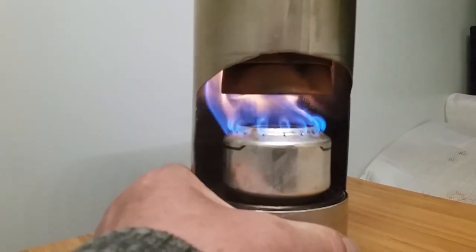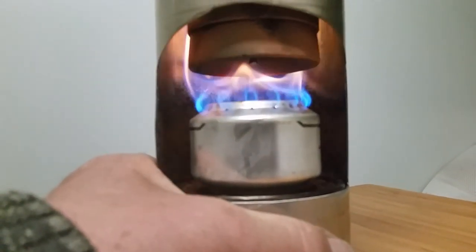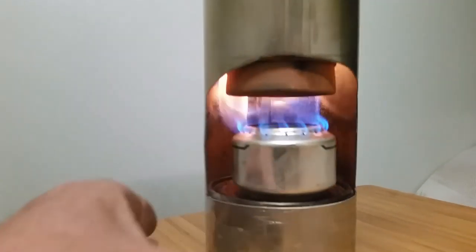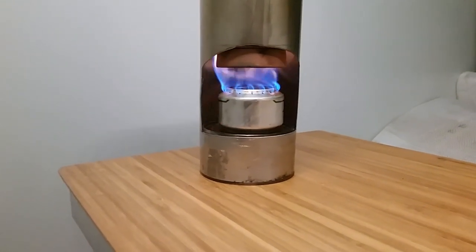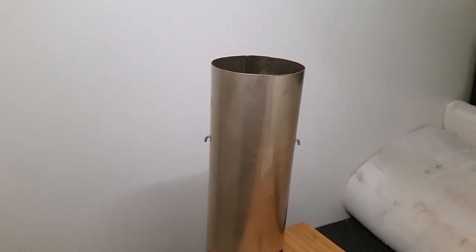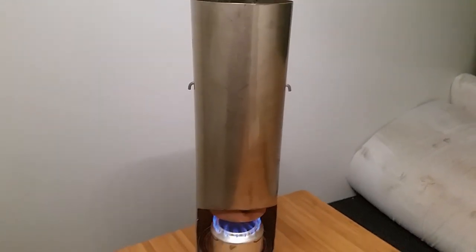And we've got a draw, we've got cool air coming in the bottom. The flames are licking all around the stack of ceramic flower pots, heating them up and putting out a lovely ambient heat. Meanwhile, up the top, we've got no smoke because it's an alcohol stove. It's piling out the heat and warming up my little space in no time at all.